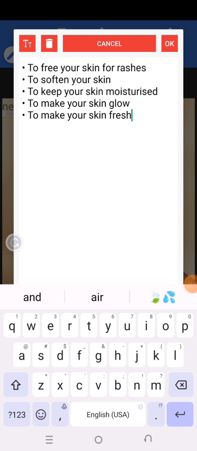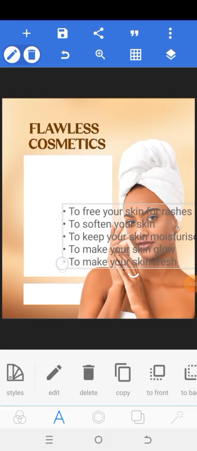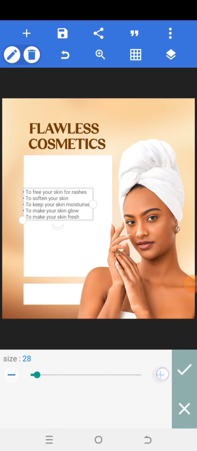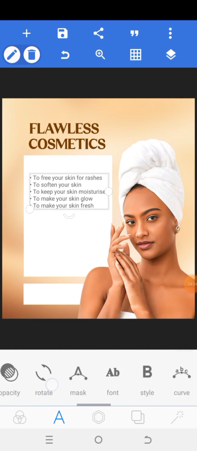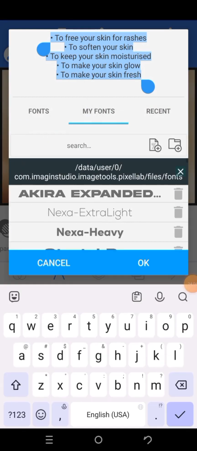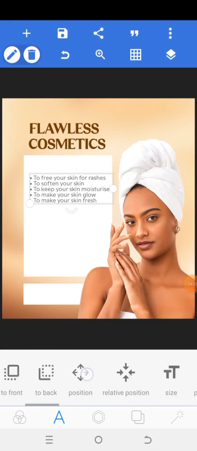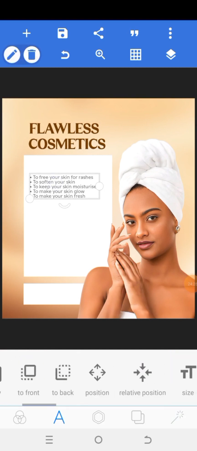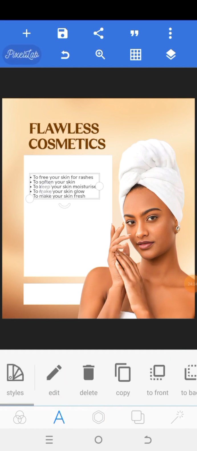So let's click on back, click on OK. Bring this down like this. Trying to reduce the size by dragging on the screen. So how about we just reduce the size to this, right? Now there's a font I want to go and select. It's called Rene Fonts. I love using that for tiny text writing. So I've selected the Rene Fonts. Let's reduce the size to 20. Let's ensure this is a pure black color. Okay. So these are the sizes, right?